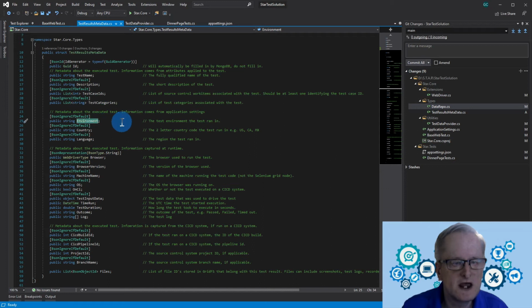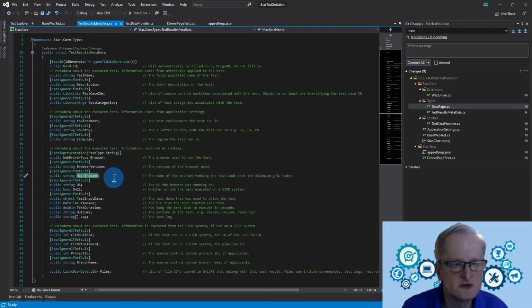We're also going to be capturing the target environment, the testing environment the test ran on. We're going to be capturing what country and what language we ran our test in. We also want to capture which browser the test ran in, along with the browser version.